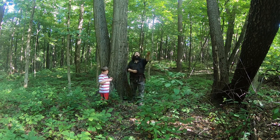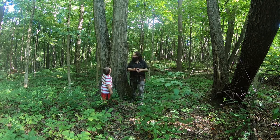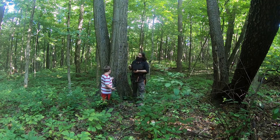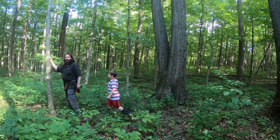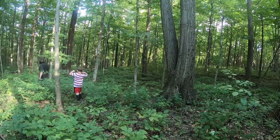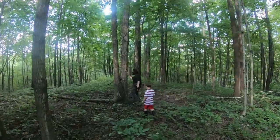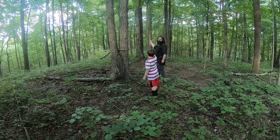If you got a dead elm, this is laying down like this right here. Not so much on a dead elm, but we've got elms around here that are alive. Squirrels like them. Maples, squirrels like them. Right over here, this is a maple tree. And then over here, this is a hickory. And as you see, right back there, some more hickory.